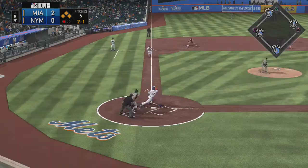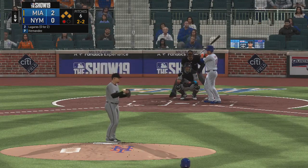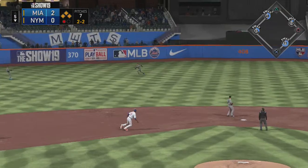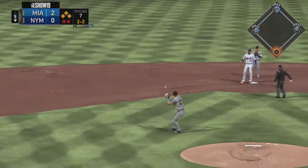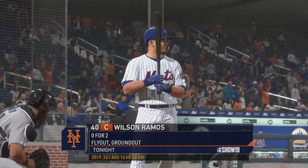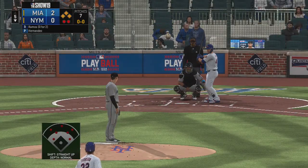Here it is. Rolled slowly down the third baseline, but this will wind up a foul ball. 2-2. Working for the punch out and the offering. This is hit high in the air out toward left center. Franks is there. Let's see if they test it. And even with 2 outs now, they decide to hold that runner at third. Settling in now, Wilson Ramos, as he'll look to bring home that tying run from second with a base hit into the outfield.